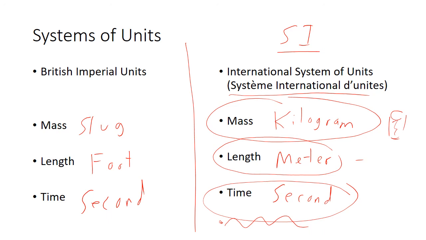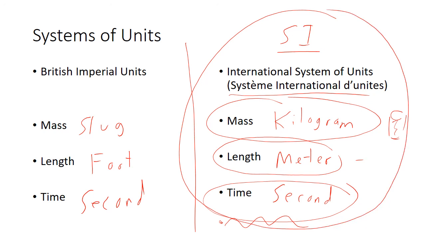In May of 2019, they created a brand new definition of a kilogram, which is based on fundamental constants. Now, explaining that is a little beyond where we are right now because we have to explain those fundamental constants, which we get to later on. But we do have precise definitions of these quantities, the SI system, and that defines the units that we primarily are going to be using.